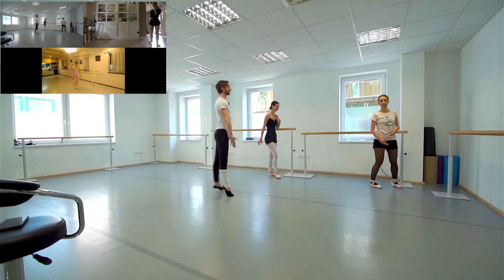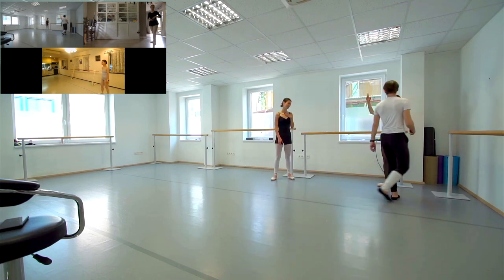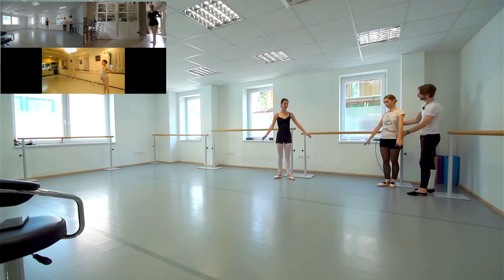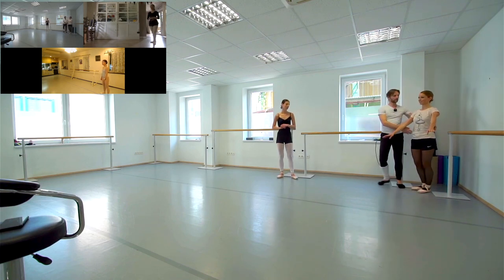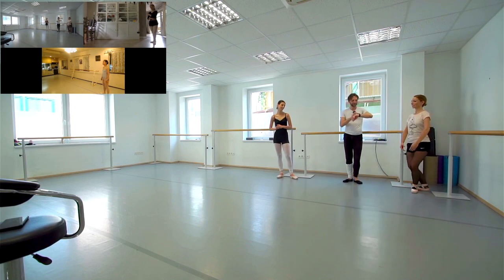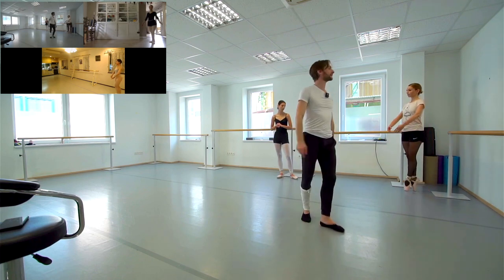Steps on the straight point. Pop, pop, pop. Yeah? With port de bras. Steps with port de bras. Good. Ready, Bori? Let's go. One by one. Online guys can repeat several times.